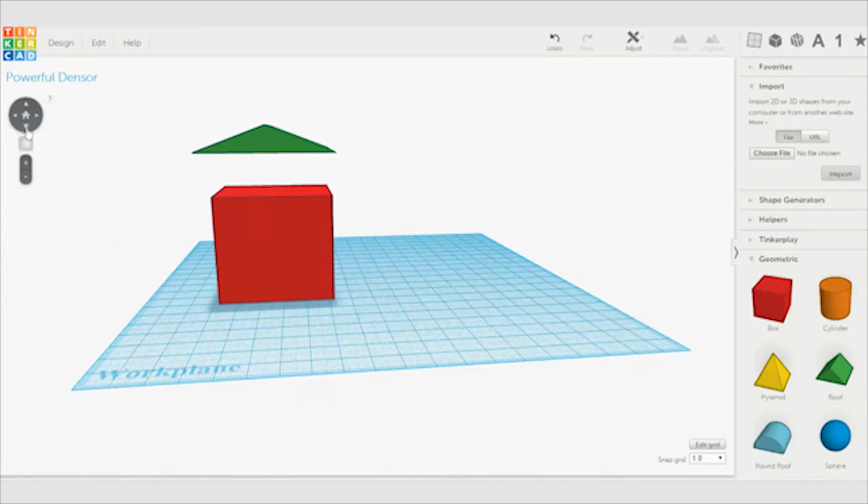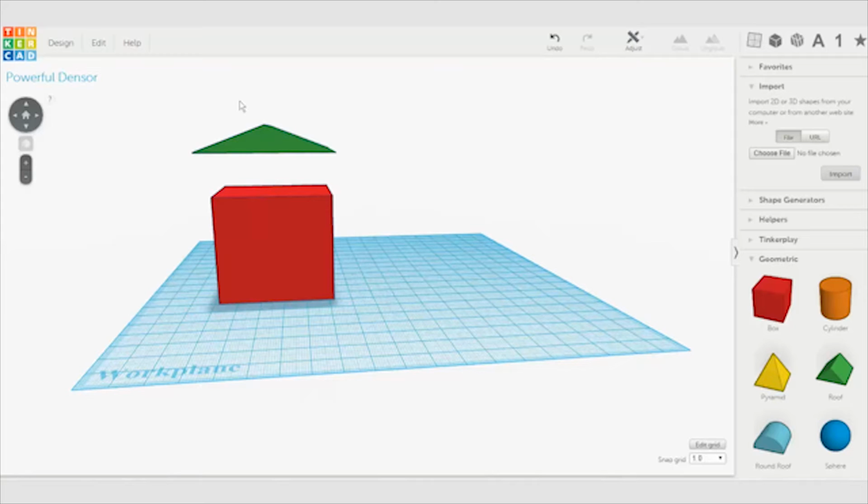These things aren't actually connected right now. And this is a problem. I'll go into more detail about this later, but this is a problem that I experience with just about every single one of my students when I introduce them to Tinkercad. So it's very important to emphasize that we look at the things that we create from different views to make sure that the 3D object that's represented on our screen is actually the object that we envision in our mind.